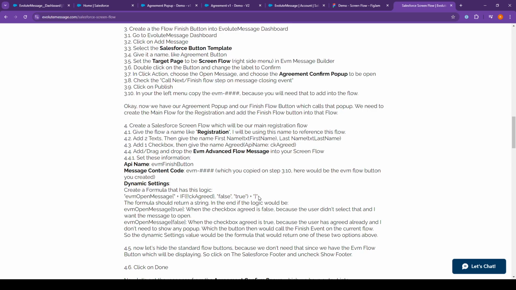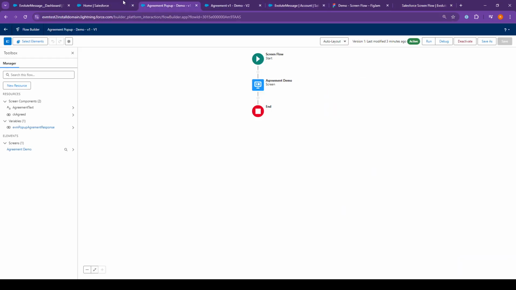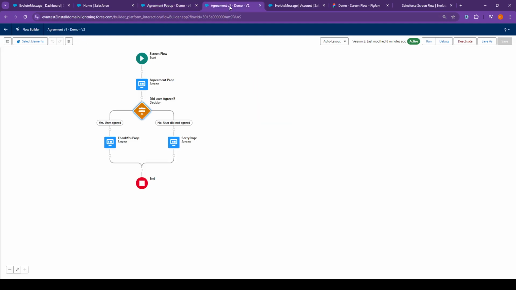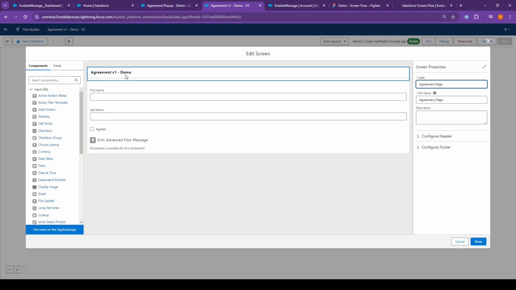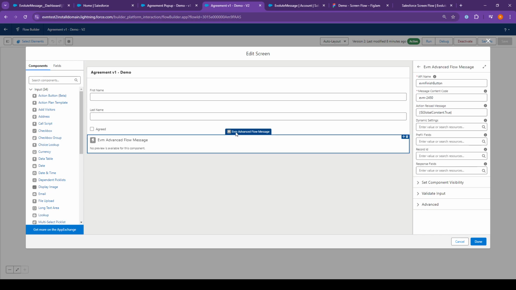So basically I will copy this formula. Where is my agreement button? Okay, well, I think it's this one here. Yeah, agreement v1 demo. So this is my button, and right now the button is calling the pop-up.